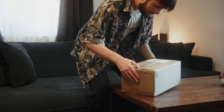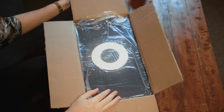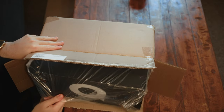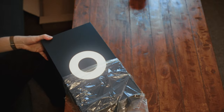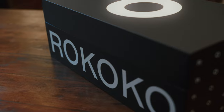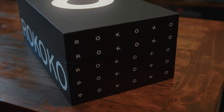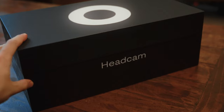The shipping time was around 3-4 working days. The head camera comes in this very nice black box with some Rokoko branding on it. I always appreciate quality boxes — it makes the whole unboxing experience feel more premium. Not that it really matters, but it's a nice touch in my opinion. You can see the Rokoko branding on the box as well as the product name on the side: Head Cam.